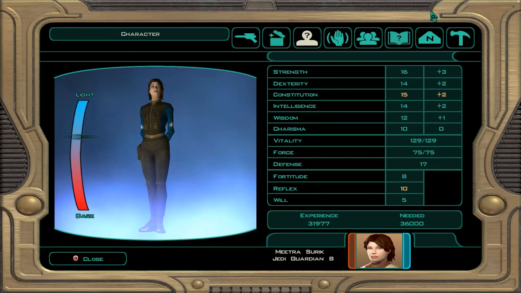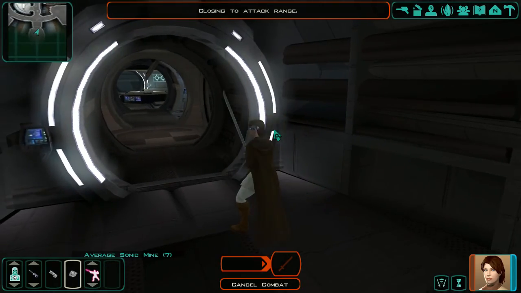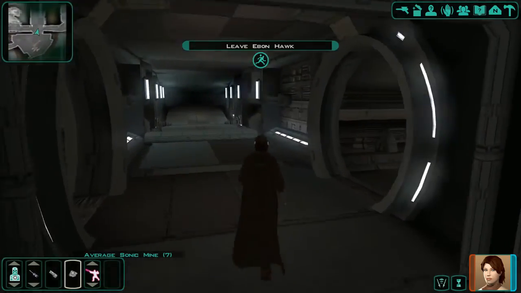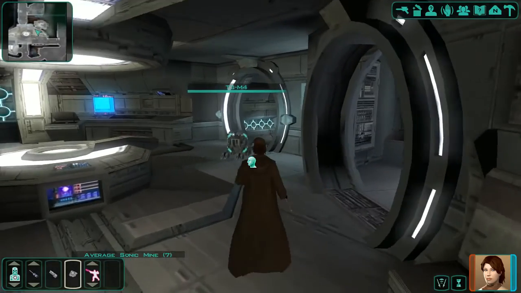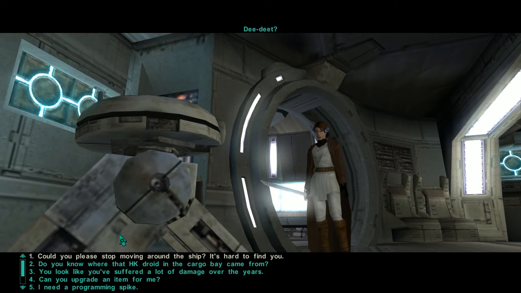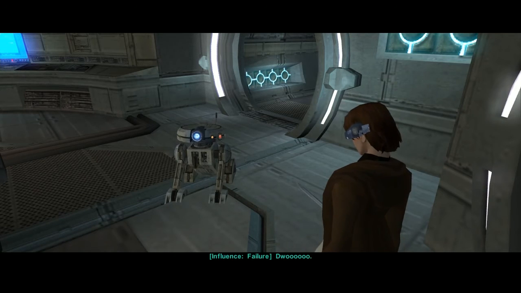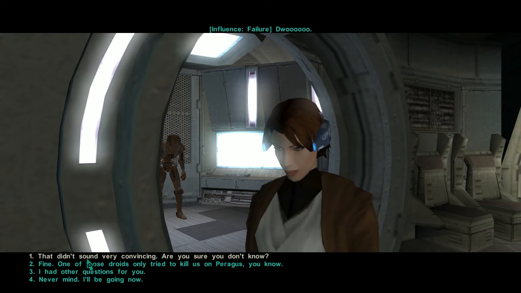But let's go ahead and get out of this, because we feel the Force again. There we are. Back in the saddle. We'll have to build another saber here soon. Where did you go, T3? There you are. Okay. Well, do you know where that HK droid in the cargo bay came from? So there's an influence failure. We're gonna have to wait on that.